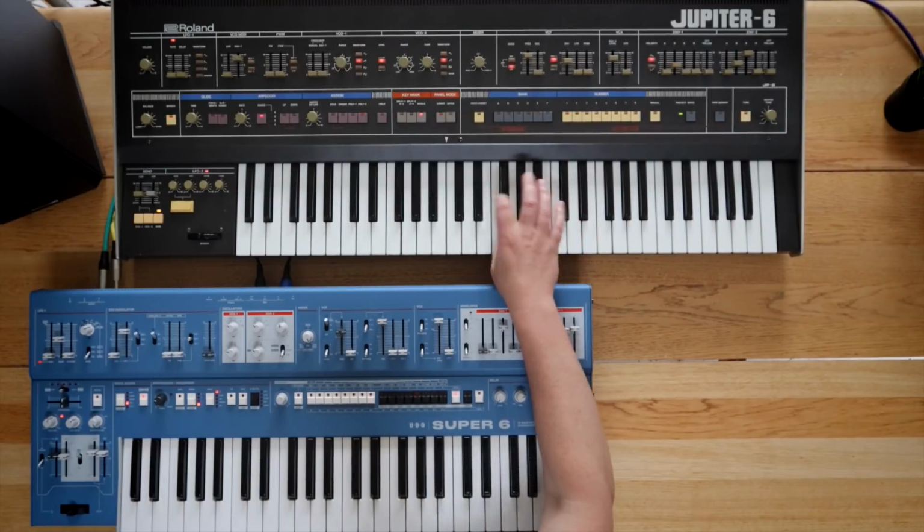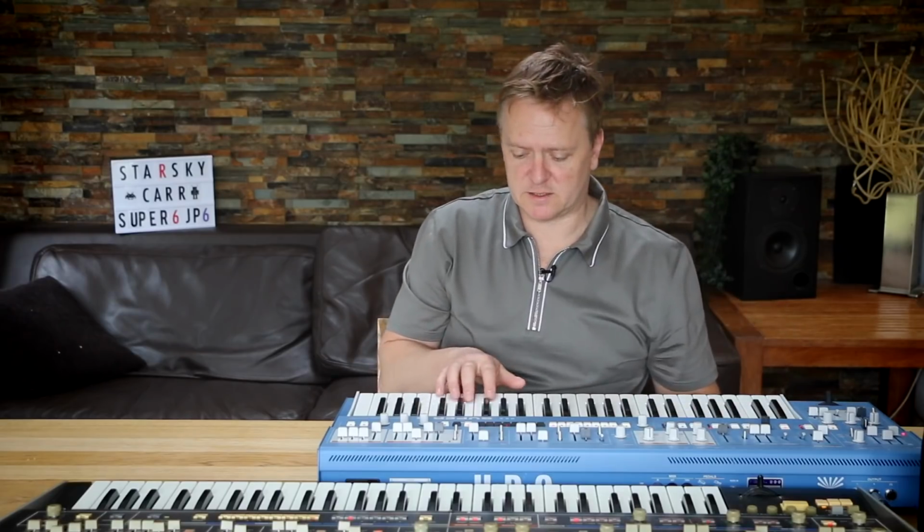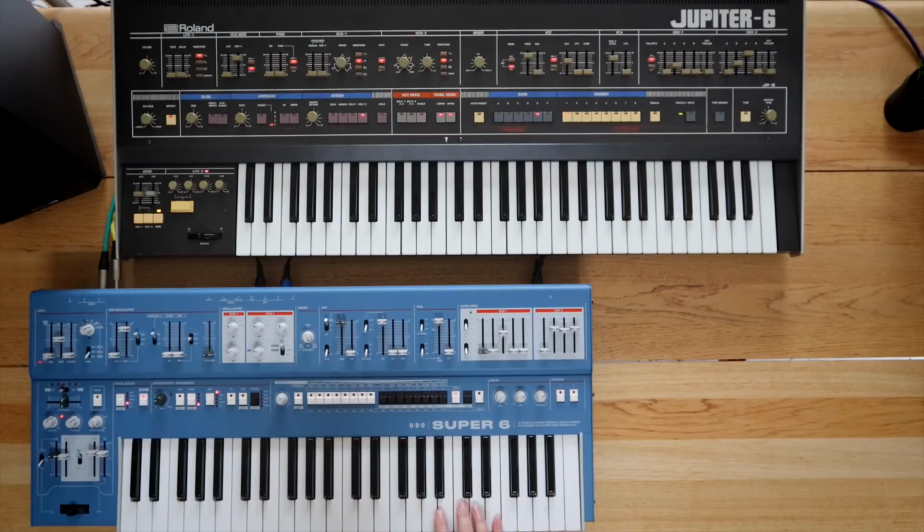Okay, so let's take a little look at sync then, and just syncing oscillator 2 with oscillator 1. And the Super 6. So you can get them very close there as well.